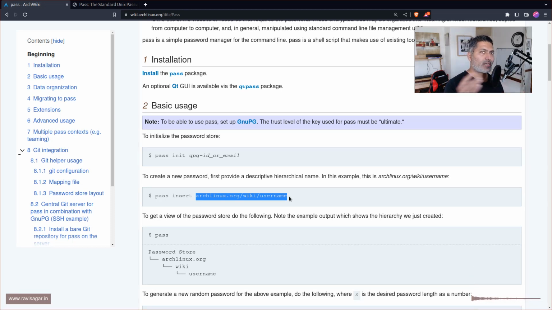So you can generate the password, but when I store my passwords, I try to follow some hierarchy. So all the shopping sites will have shopping/amazon.co.uk, amazon.in, and so on. For example, if I'm generating a password for some social media and networking sites, I use social/. So whenever you use a slash, it will generate a password in this hierarchy. It will create a folder for you.